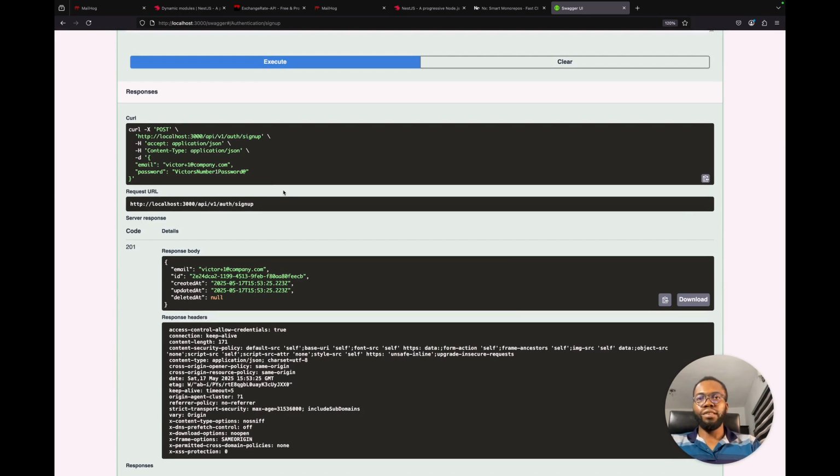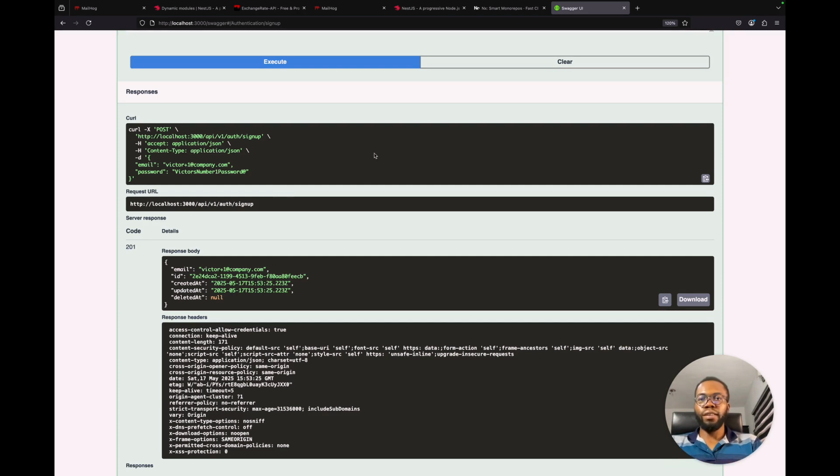The sign up uses JWT authentication, and the JWT token is generated and attached to a cookie. This cookie is an HTTP only cookie for more security. This is the recommended way to store your JWT token, rather than storing it in local storage or any other cookie form. By doing that, you are going to be immune to cross-site attacks, because when the cookie comes to the browser, it's only the browser that can send the cookie back. No other rogue JavaScript can intercept this cookie and use it.